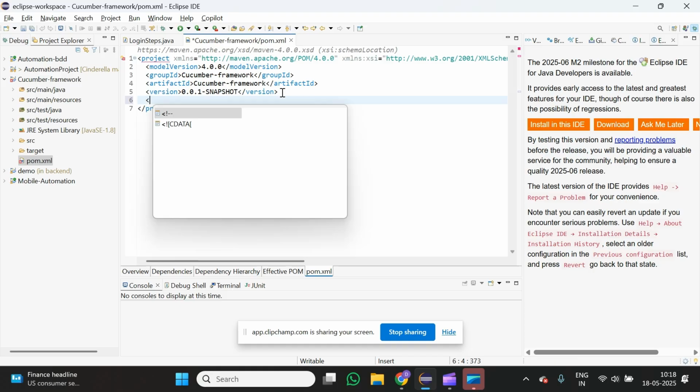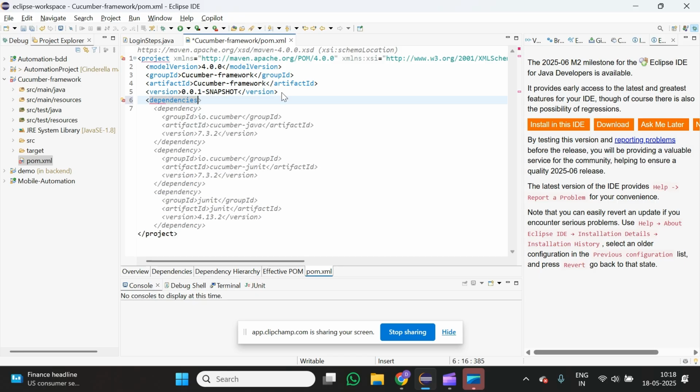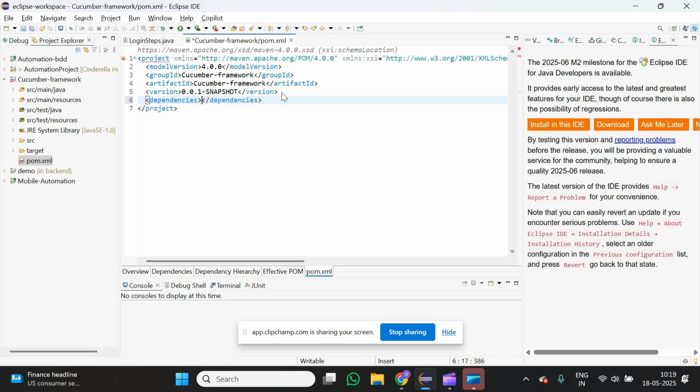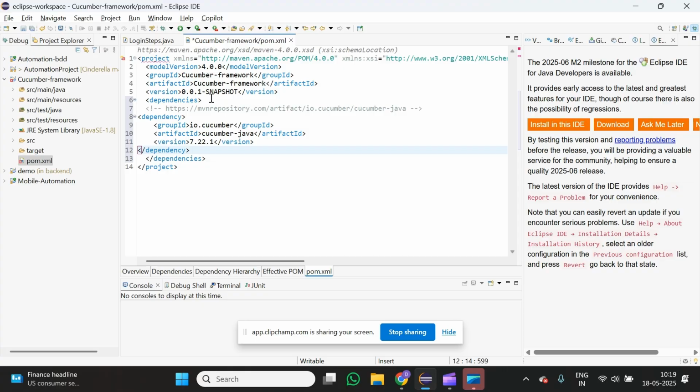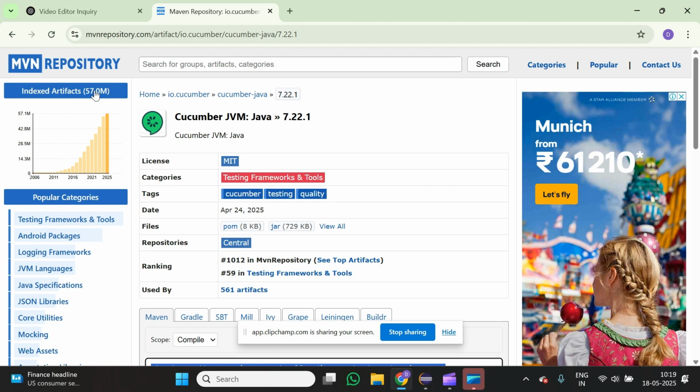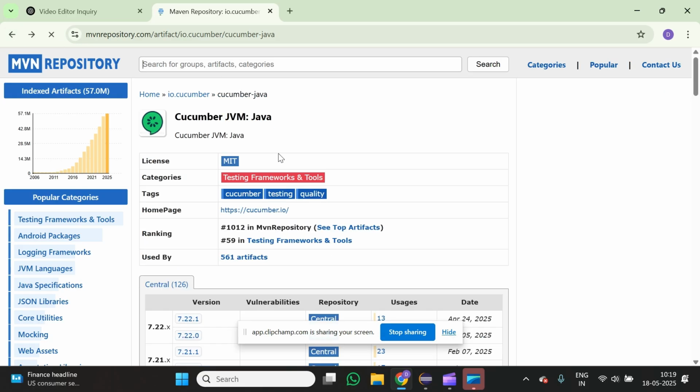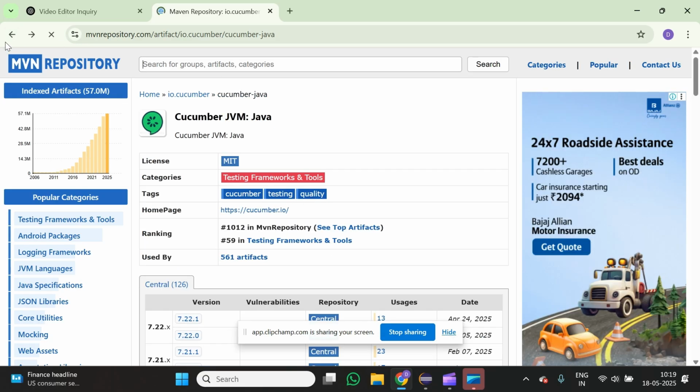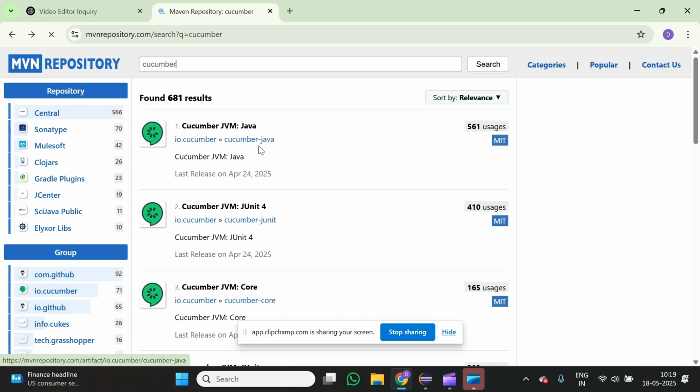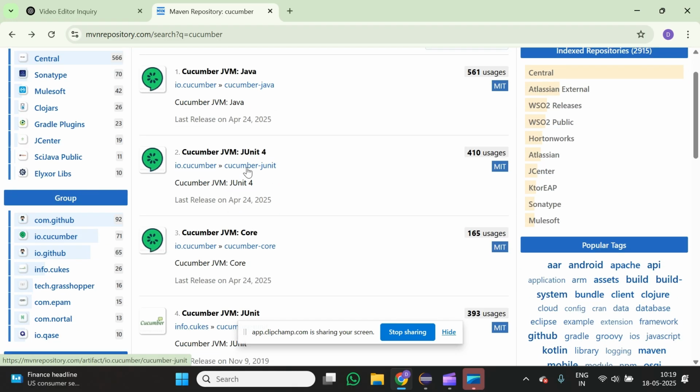Just add dependencies tag before you add any dependency. To add the dependency within the dependencies tag, you have to add one more dependency, Cucumber Java and Cucumber JUnit.